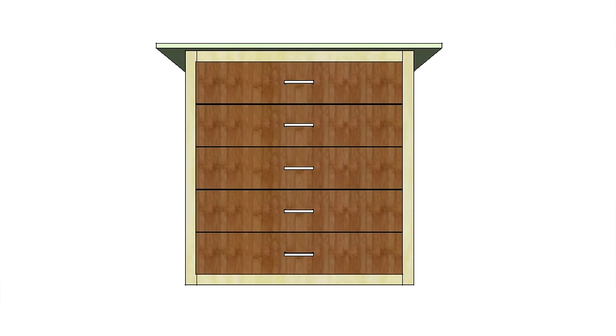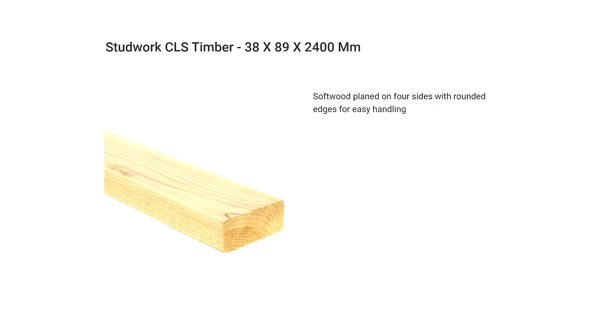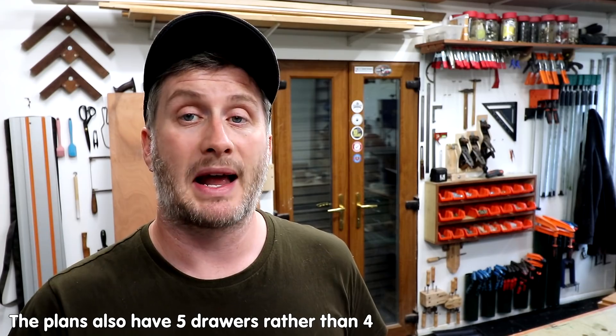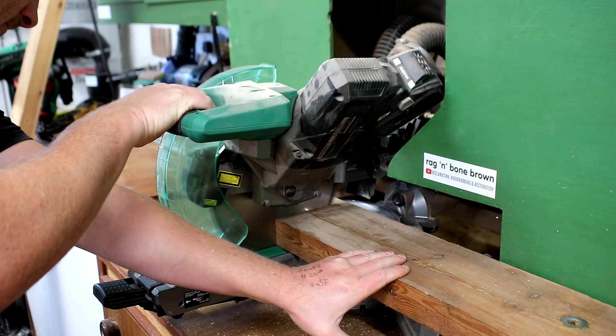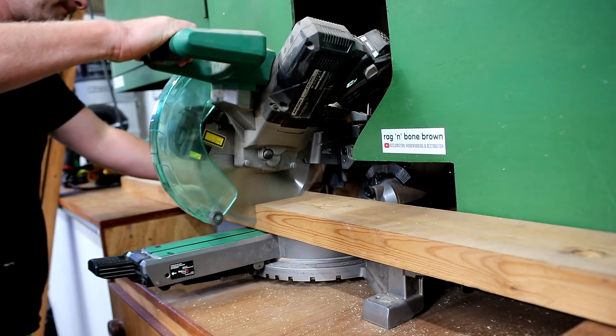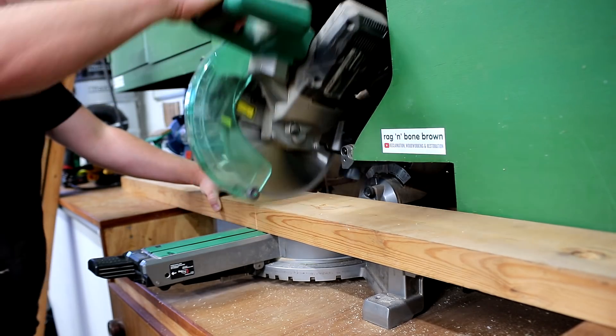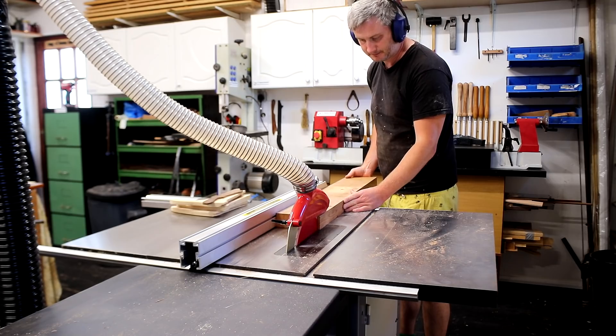The plans differ slightly to what I'm making in this video because I thought it'd be more useful to use dimensions for timber that can be easily bought off the shelf from any timber merchant or DIY store. You get two versions of the plans: one with half lap joinery, and a simpler one with butt joints which could be screwed or dominoed. I started by cutting clean ends onto the pine, then cutting them to length from my drawing, and then ripping them down to size at the table saw.